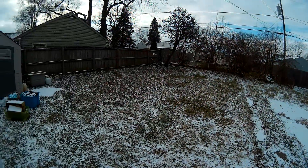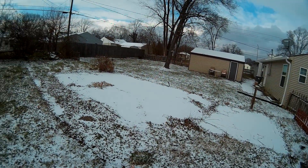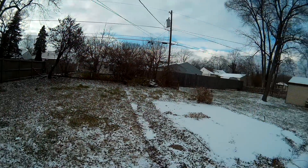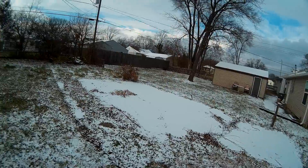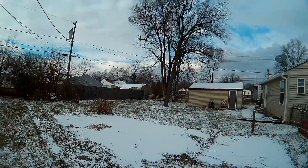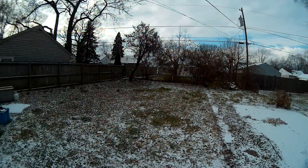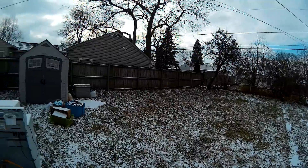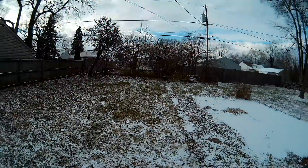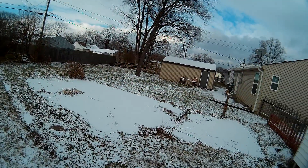Just trying to get a feel for it — this is only the third time I've flown it. Paid 80 bucks for it. Sharper Image, they charge a lot and overprice their drones, but I just liked the look of it. Compared to the DX3 and the DX4 it's kind of similar, but they've changed the paint scheme a little bit — the front half is white and the back half is black.